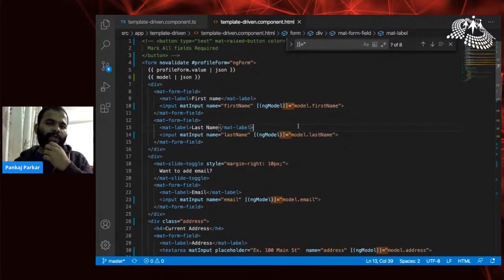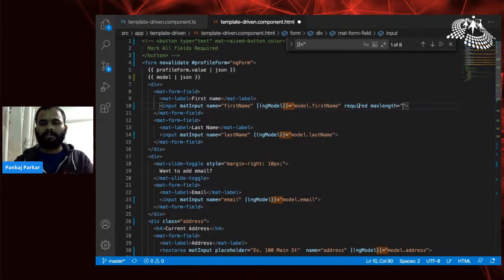So let's look at how you can add validation to your template driven form. As I said, template driven form is mostly a place where you will be writing most of the code in a declarative way. When I say declarative way, you would be using some directives or some HTML form attributes only to say something to the form. So suppose I want to make this first name field required. I have to write a required attribute so that it will make sure that this first name should be passed, otherwise the form is invalid.